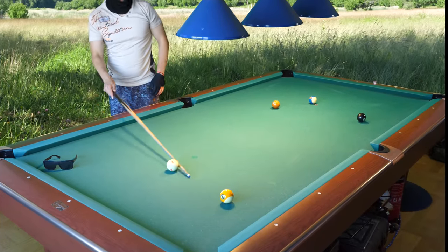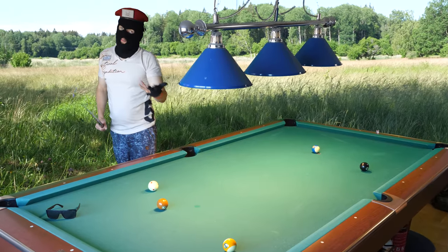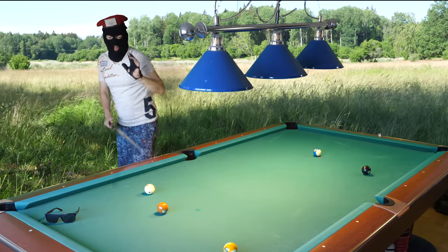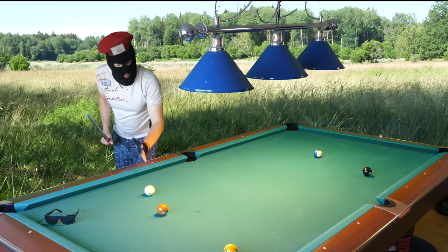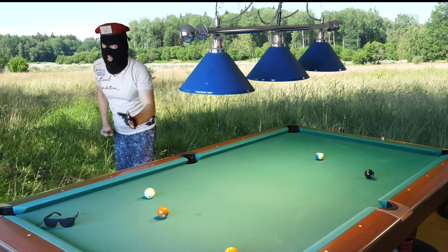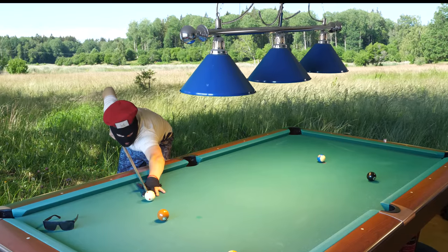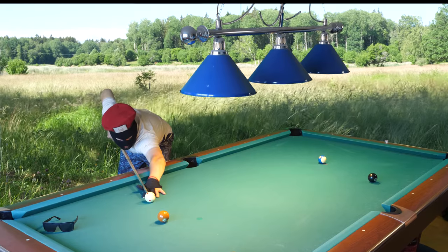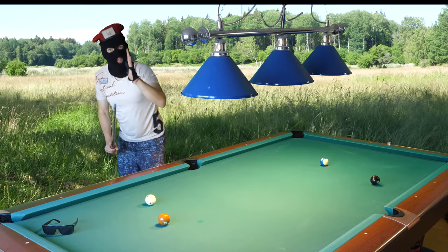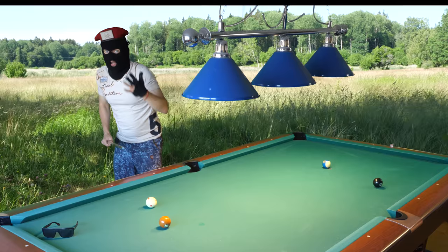Straight in the pocket. And this is something very important now. If you go down and shoot and your aim is not perfectly straight, it is much better to still shoot than to adjust, okay? So you go down. Now your aim is not straight. So instead of moving like this, you just accept the aim and shoot even if you miss. Okay, so now I will miss the shot.